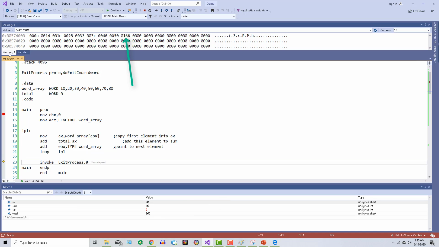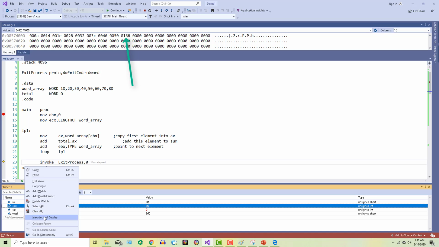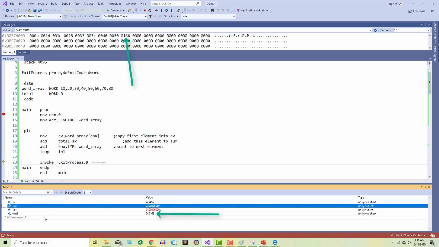Now we see total has a value of 168 in hex. Let's change the watch window to hex. And notice total down here has that same 168 hex.